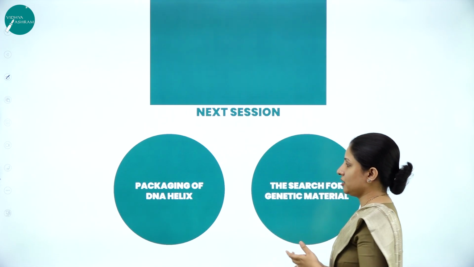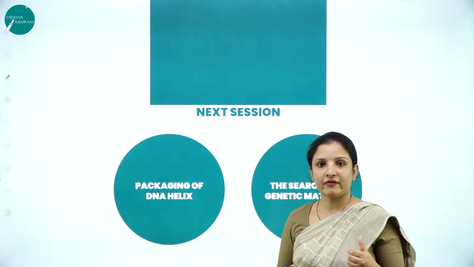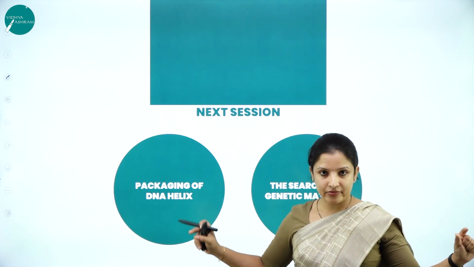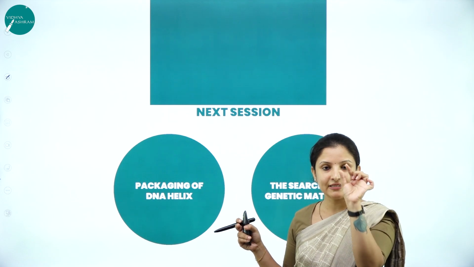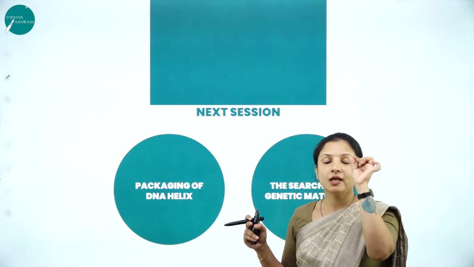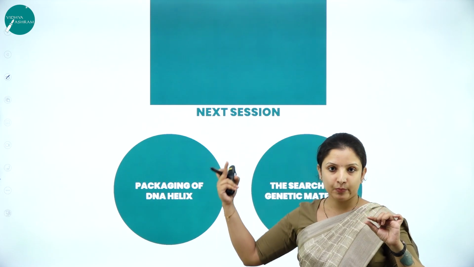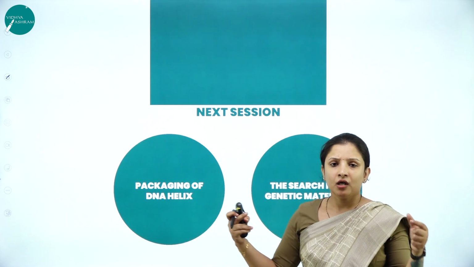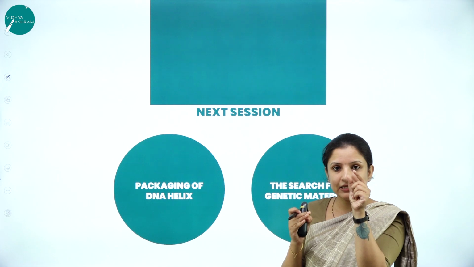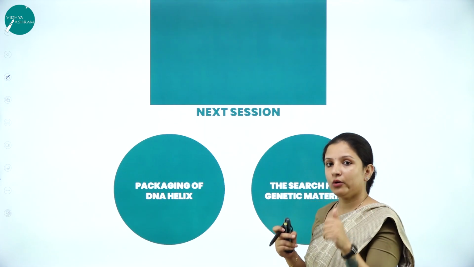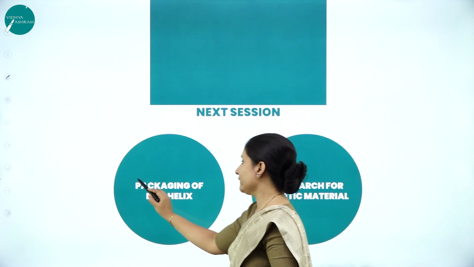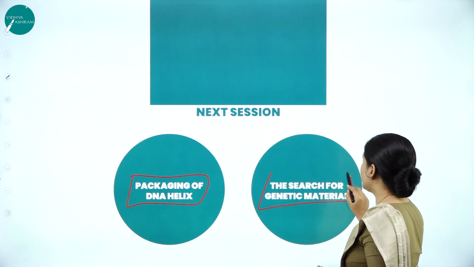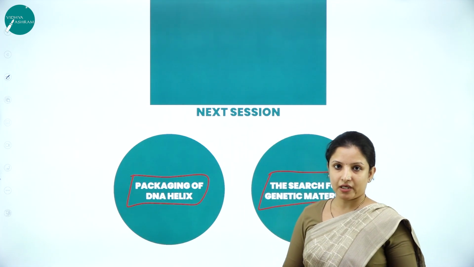In the next session, because we know about DNA now, we'll learn more. I told you, DNA is quite lengthy. Say for one human cell, inside the nucleus, the DNA is 3.3 into 10 to the power 9 base pair. It is very, very lengthy. It can be lengthier than your height, right? Now, in such a small cell, how can it be coiled? We'll learn that in the coming session, wherein we'll learn about packaging of DNA and how we got to know that DNA is the genetic material.